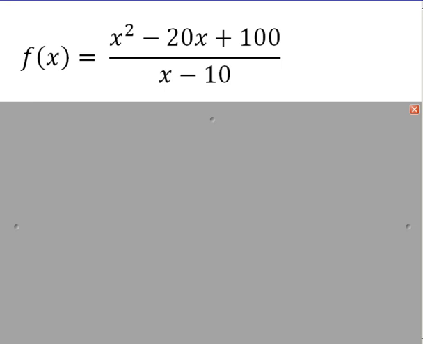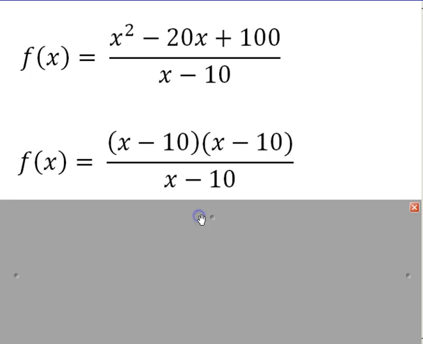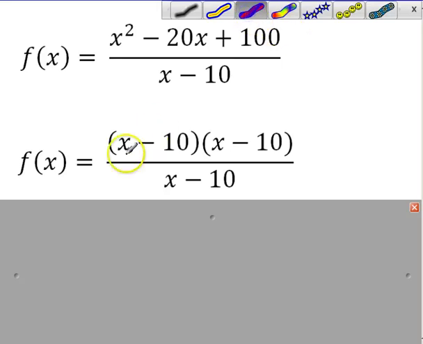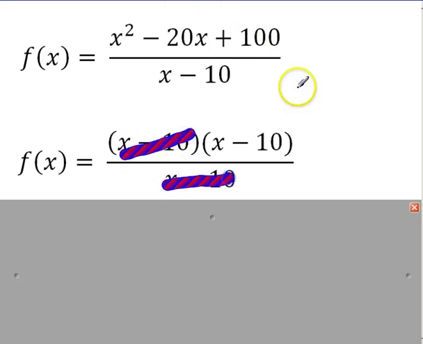So here we have another rational function, and this rational function looks like I only have one potential of discontinuity in the bottom. X equals 10 is my discontinuity. Whether it's a hole or a vertical asymptote is something I have to figure out. I could spend some time graphing this, or I could just take care of it algebraically. And the way to take care of it algebraically is to actually factor the top also. So I'm going to go ahead and factor the top, and when I factored the top I got x minus 10 times x minus 10. And what I noticed was that I could actually mark out one set of x minus 10's.